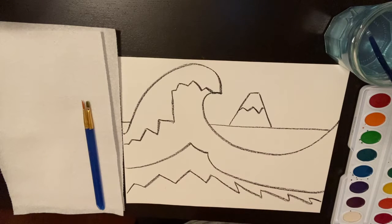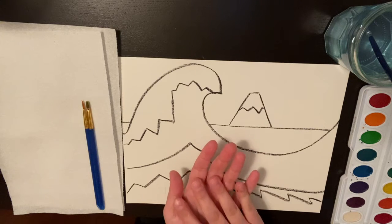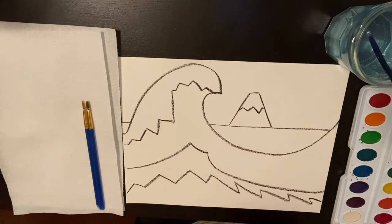Okay, now when we are doing the blue into our waves, we are going to be doing it with stripes. Now, these stripes, the colors are gonna kind of mix together a little bit, but that's gonna make a really cool look to our waves.